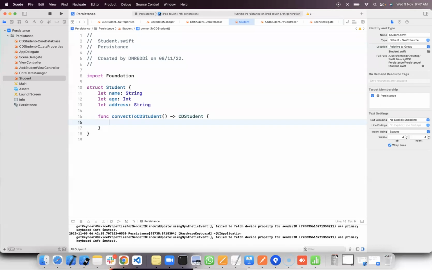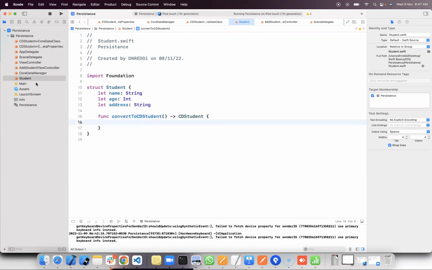Again, it becomes a new object. Okay. Yeah, converted to CD student, which is required.